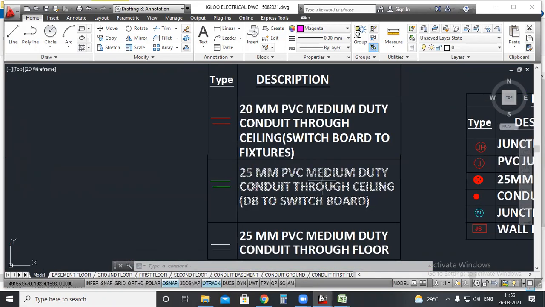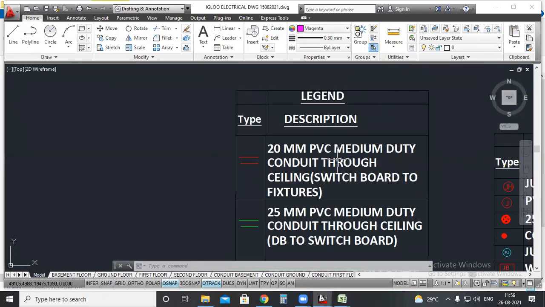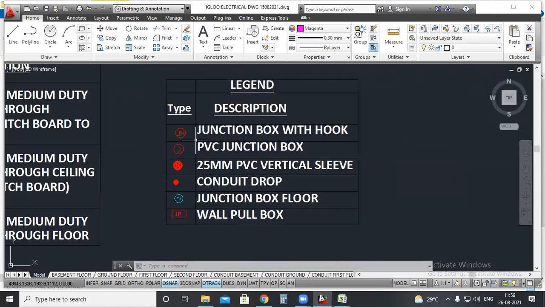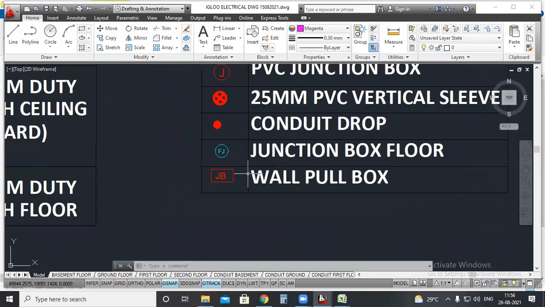Green color, switchboard, white color to the floor, to the ceiling. Junction with hook, PVC junction box, vertical sleeve, conduit drawer, floor junction box, wall pull box.